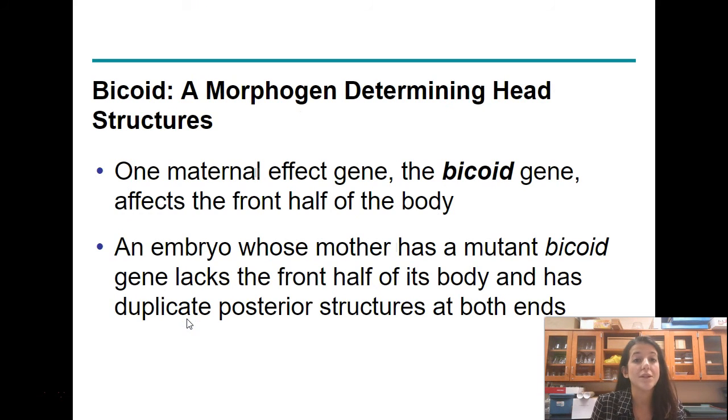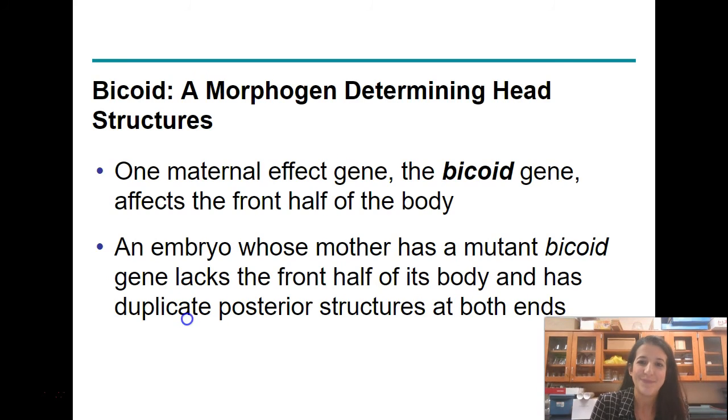Alrighty, so the most common maternal effect gene is called bicoid. So it's a bicoid protein. It's a morphogen, which determines where the head is going to be. Alrighty, so this is just a chemical. It helps set up that physical structure. So the bicoid is a cytoplasmic determinant, sets up where the head will be. If that gene is mutated, your head will not get created. You're going to create two butts, in fact.